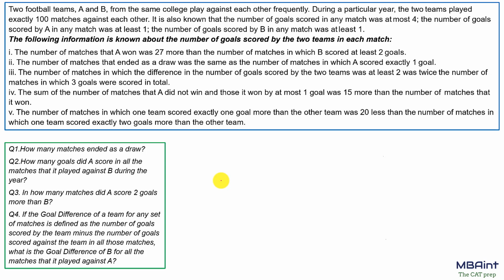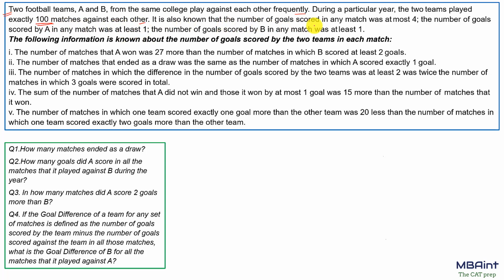Welcome guys. So this is again a good set of games and tournament, but actually it isn't. It is more of solving of linear equation. Let's see that. Two football teams A and B from the same college play against each other frequently during a particular year. The two teams played exactly 100 matches against each other.